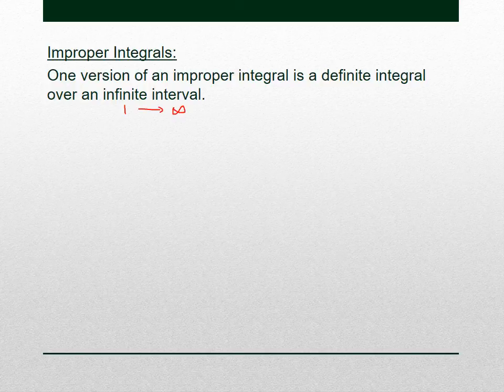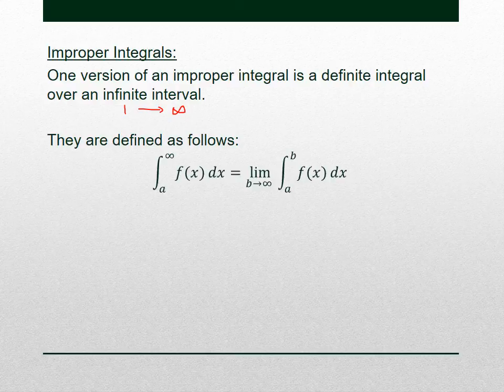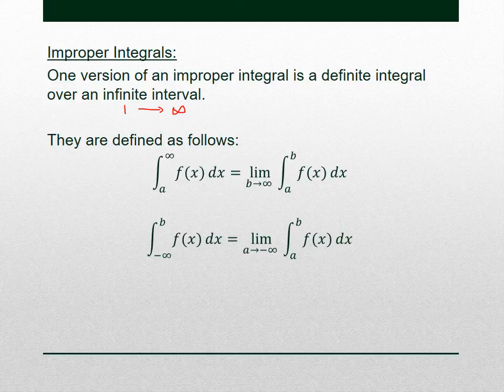So this is how we do that. This is exactly what we just did, and this is how that is written. If you have the definite integral from a to infinity of f of x, instead of infinity, you're going to drop a b in there and take the limit as b goes to infinity. The reason we do this is because we can't play with that infinity symbol. It's not a number. So instead we use b, which is something we can play with, and then whatever we get at the end, we just take the limit as b goes to infinity.